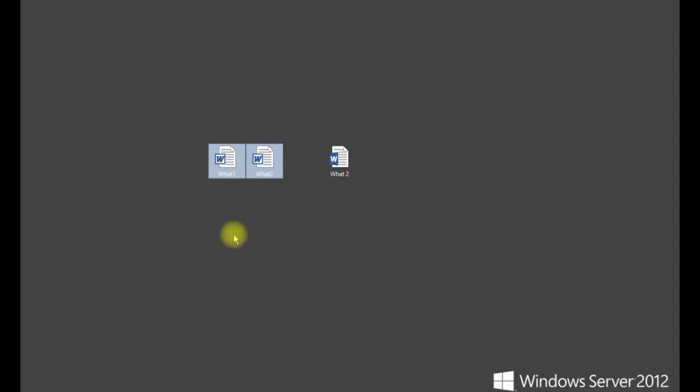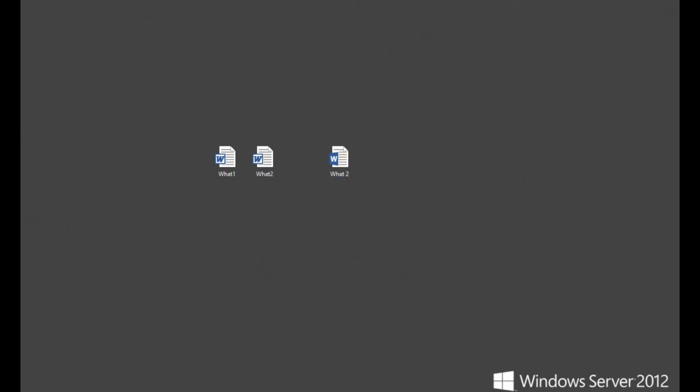So if you see that icon, most of the time it's going to be because that's the DOC, 1997 to 2003 Word document. So that's from old versions of Word. So I might send you something, and you can open anything newer than 2003, so you don't have to worry about compatibility issues. But I'm going to show you today how to take an old document, convert it to the new format, and it'll change that icon.